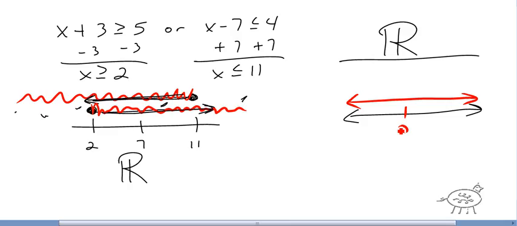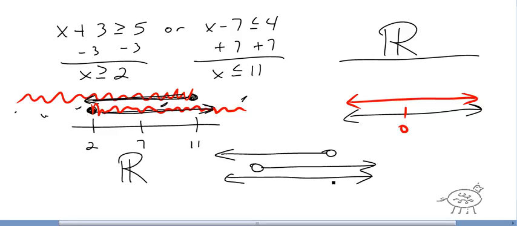Okay, so two ways an OR problem can turn out, at least what we're concerned with. An OR problem is either going to turn out to be all real numbers, basically when it's pointing towards each other. If you have a graph that points towards each other, like graphs like that and like that, that's going to be all real numbers. If you have a graph that points like this, then you're going to have the first type of problem we talked about, where x is greater than 5 or x is less than or equal to negative 3, something like that. All right, so really two kinds of problems.